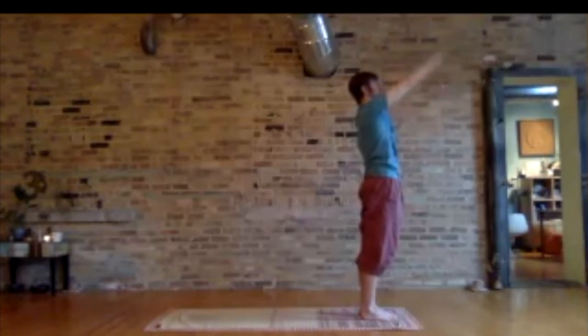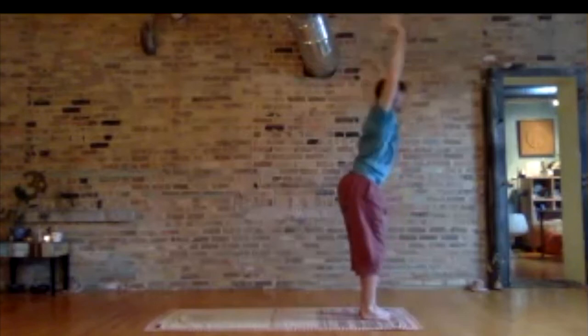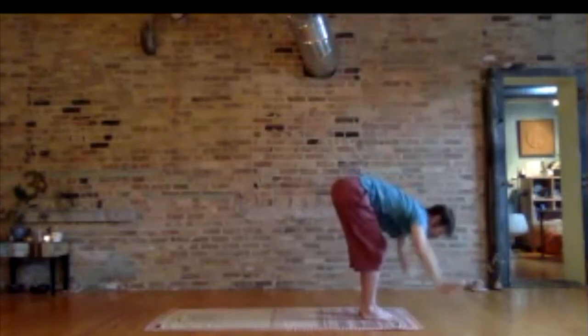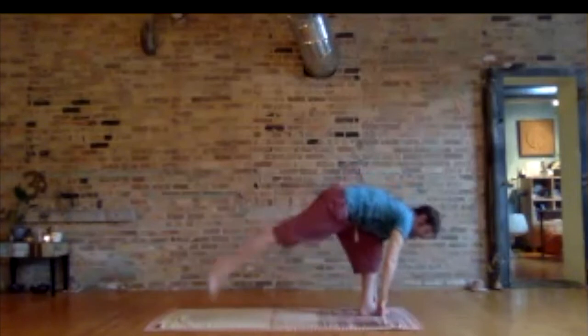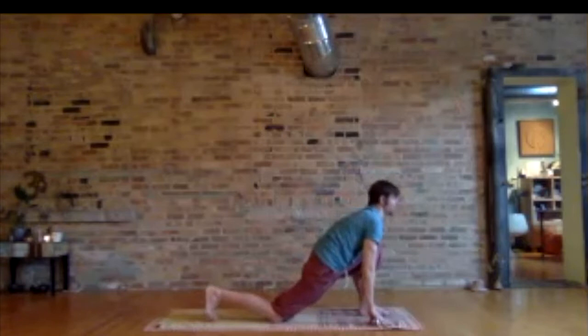We'll bring the hands together, reaching forward. Big breath in as you lift, you can lean. Circle the arms, folding. Your right foot stepping back, low lunge. Touch your knee softly. Keep breathing on your way to plank pose.